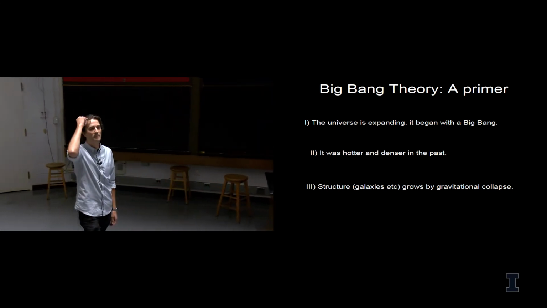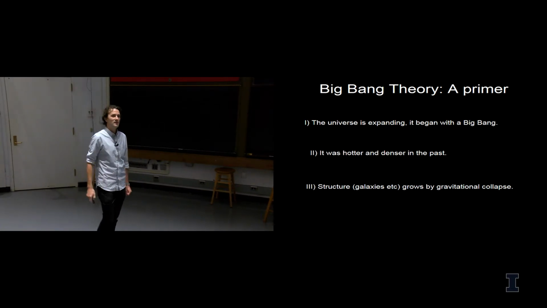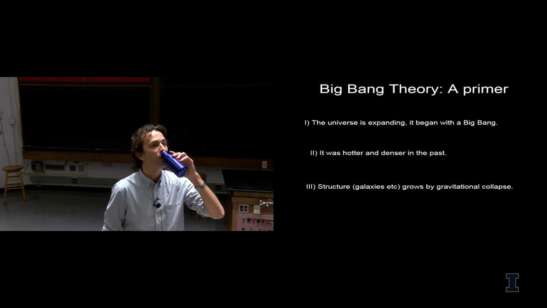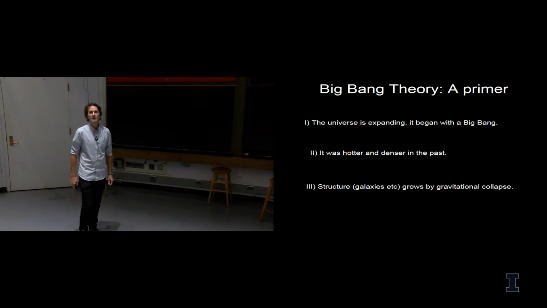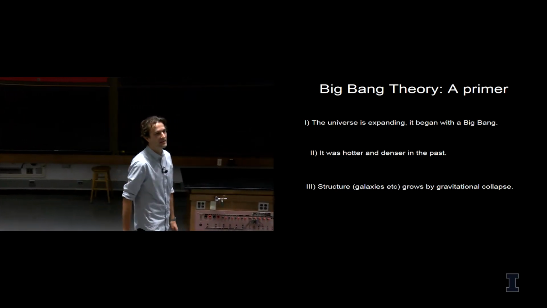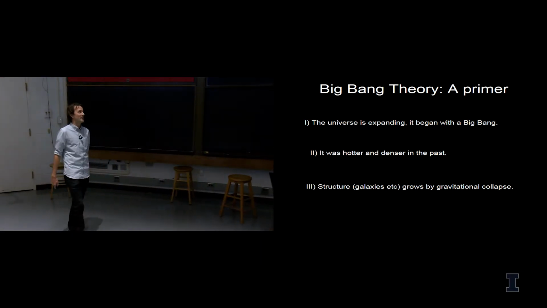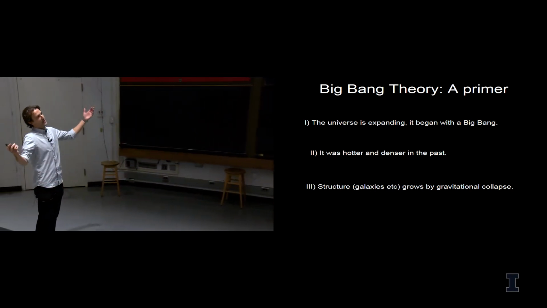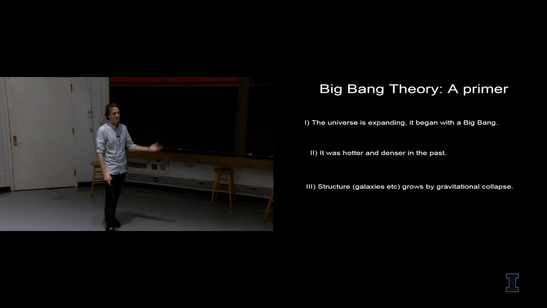Question. Yeah? Why number 3? Is there gravity with gravitons, or is it just negative curvature of space? Those two things are two sides of the same coin. So the question is, is it curvature of space-time or is it gravity? According to Einstein, there is no such thing as gravity, there is just curvature of space-time. So if you believe Einstein, then it is just the curvature of space-time. But the whole point is that galaxies form, they were small in the past, and they grow towards the future. But that is a good question.